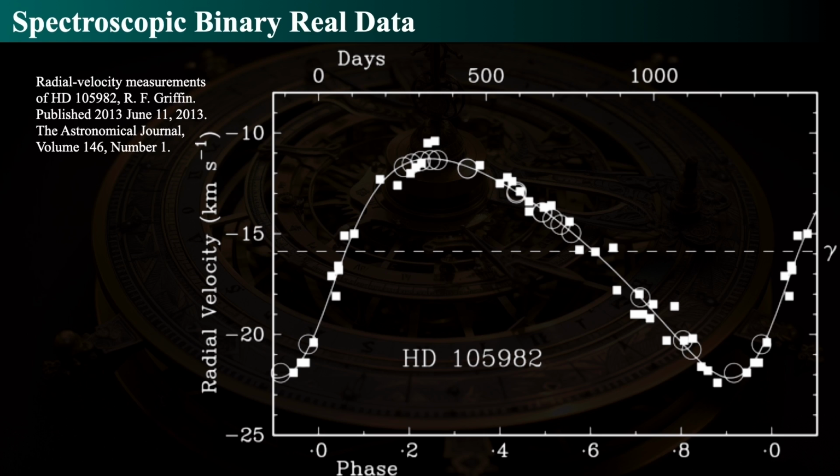So this is a binary star, but what we see is the radial velocity of a particular wavelength of light, and I invite you to go check out that link, and I'll also leave it in the YouTube links. The radial velocity associated with that goes back and forth, towards us and away from us, in a very, very regular pattern. And this regular pattern encodes a whole bunch of data. Notice how it goes up really fast and then down really slow and then up really fast. That means the orbit is inclined with respect to us. It also means that there's an unseen companion. And there's a number of other important things.